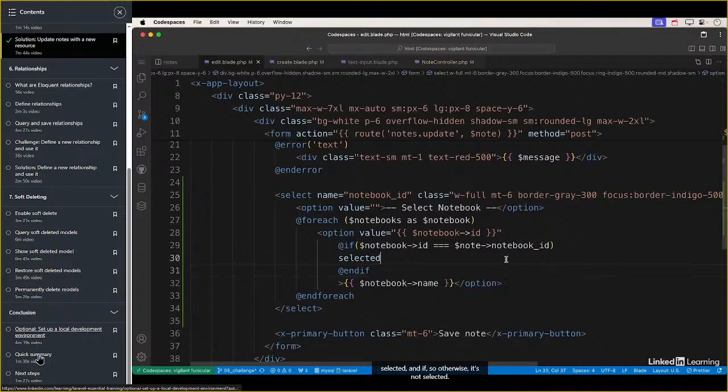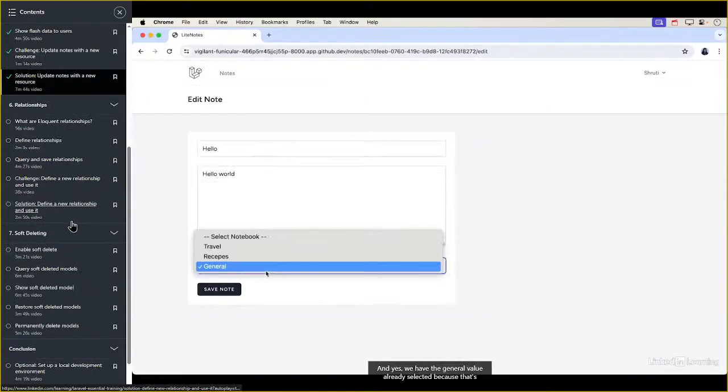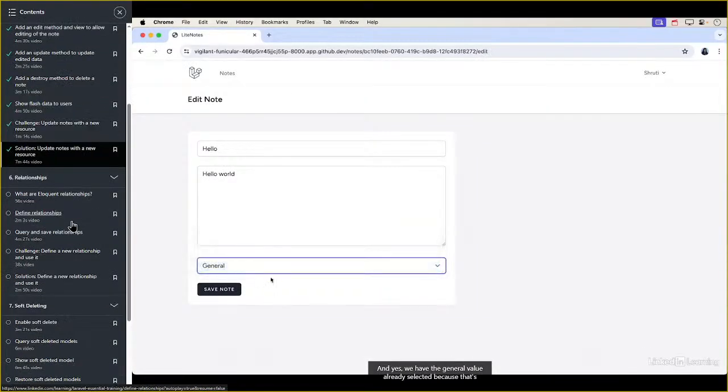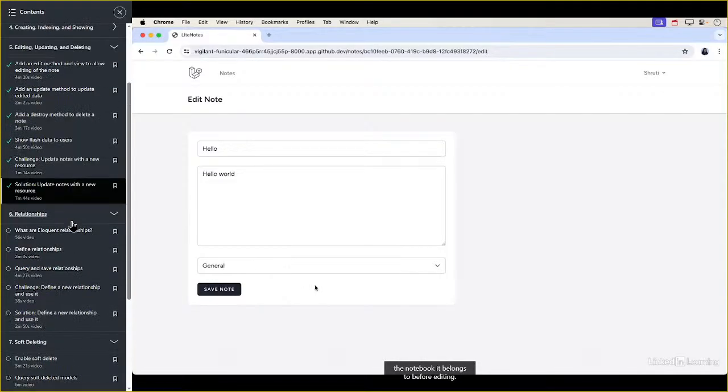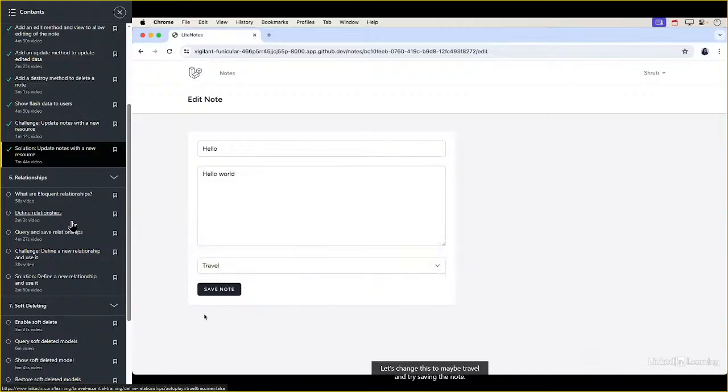So otherwise it's not selected. Let's see what this looks like. Refresh, edit note, and yes, we have the general value already selected because that's the notebook it belongs to before editing. Let's change this to maybe travel and try saving the note.